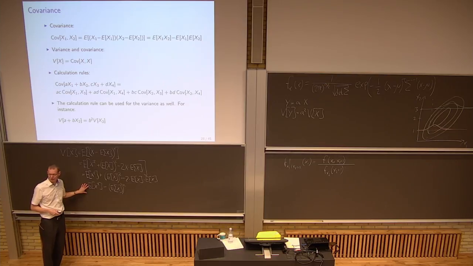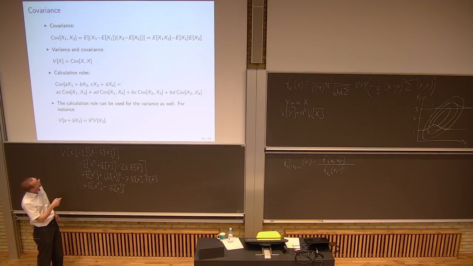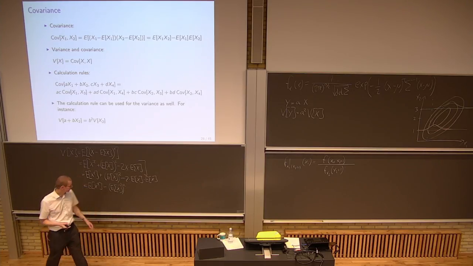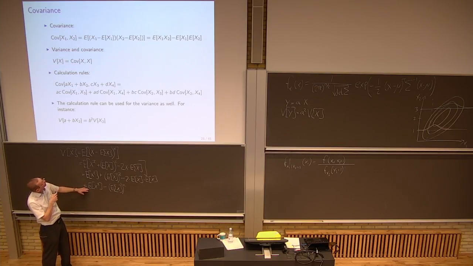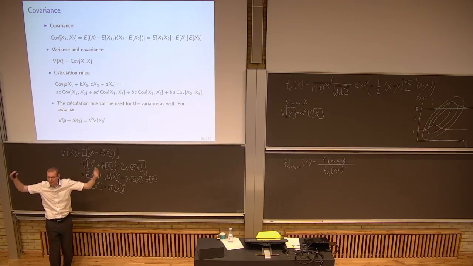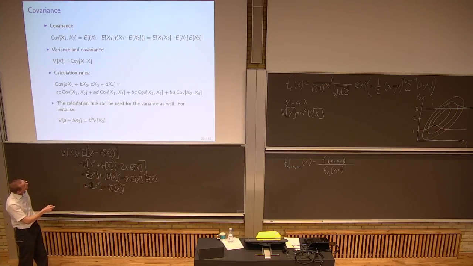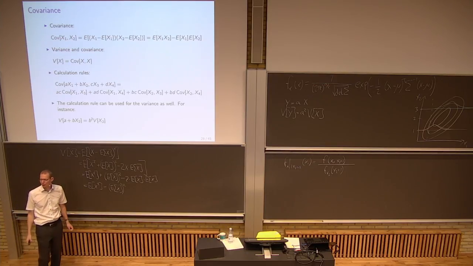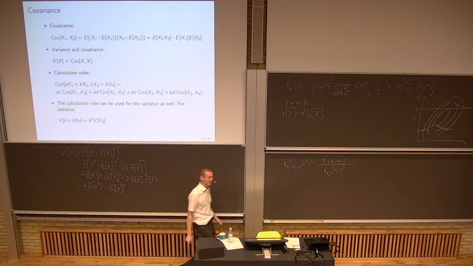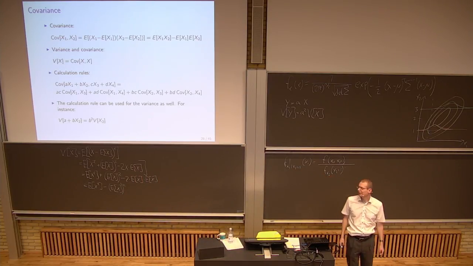And we can make a parallel calculation to this, where what we actually find is that the covariance is the expectation of the product of the two minus the product of the expectations of the two. You can see that if you plug in x1 and x1, or just x, well, that is x squared, and this is the expectation of x squared. So, as comes from the definition, the variance of x is the covariance of x comma x. Now, this expression here doesn't look so nice at first when you look at it, but it can be used to solve pretty much any case of problem that you will meet. So it's good to have at hand.